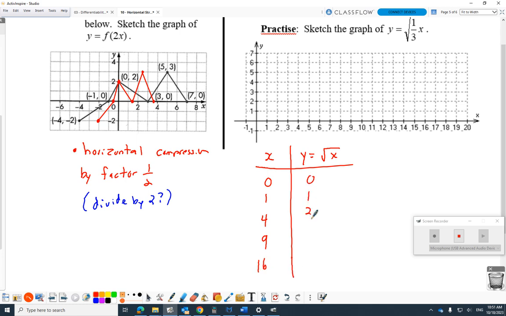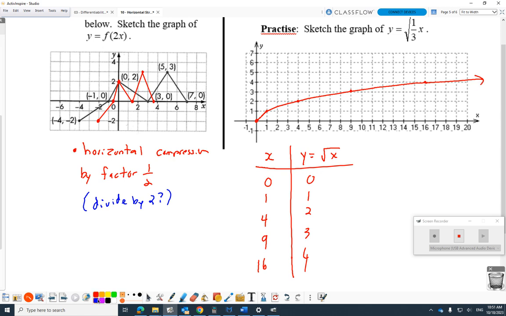Okay? Now stay with me. I'm doing this both at the same time. Graph people then will go, okay, I have the base graph. And they'll go over there and they'll go 0, 1, 4, 2, 9, 3, 16, 4. And graph people enjoy this, actually. They like this procedure of putting the graph on there first, and going, okay, now that I have my graph, I can do my transformations.